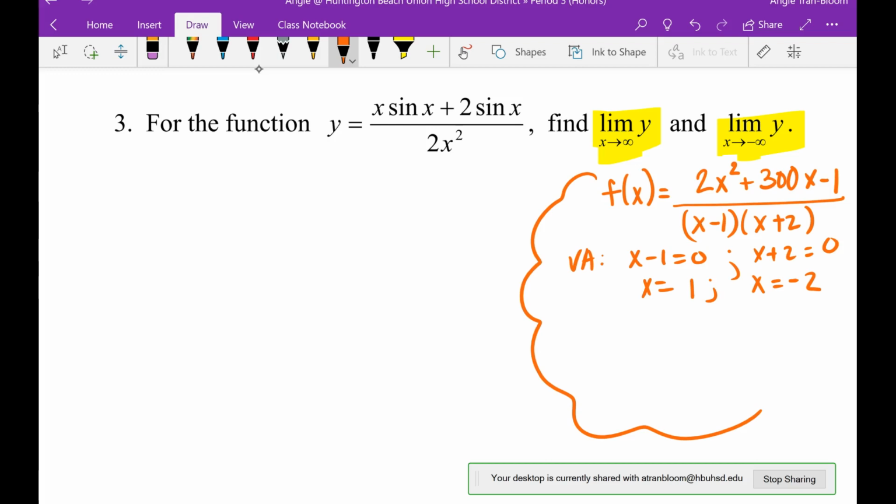So if you look at the numerator, would you agree that if x gets to be really, really, really big, what's the only term that mattered? We're going to focus on one thing. Would you agree the first term is the only one that's going to have some significance? If x is like 100 billion, is this 1 going to matter? No. Is this 300 going to matter? Not really. Remember, you have to imagine that x is really big. Whatever your infinity is, my infinity can't hit your infinity.